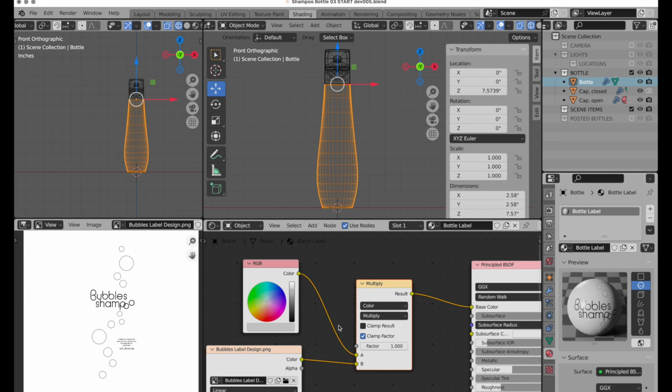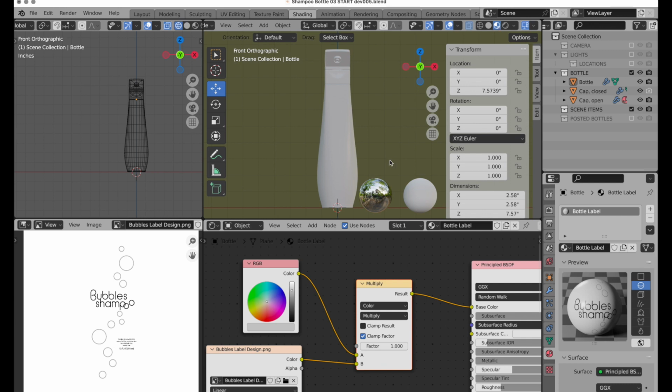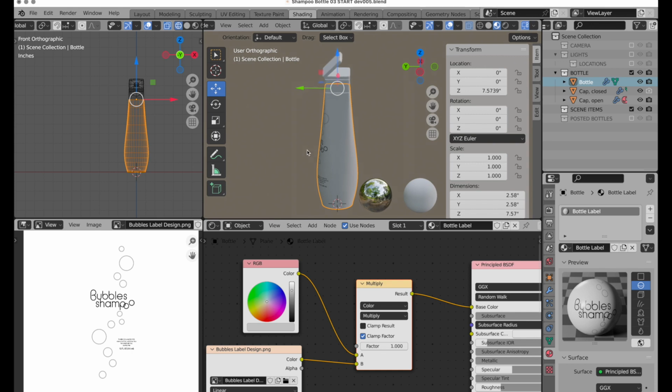In order to visualize this, if I were to simply come over here and set that darker temporarily, you can see how the whole material becomes darker with that label bitmap multiplying against it. Let's preview this in a texture bitmap preview mode, and you're going to notice that I goofed slightly. If I rotate this, it looks like I did the back to the front and front to the back, but that's okay because we can correct that.